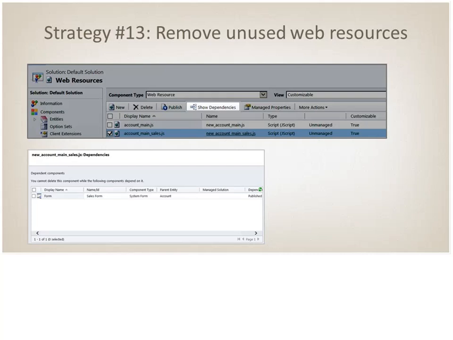The third thing to remember about this, if you are in a situation where you have a managed solution deployment, you can actually remove web resources from the system by going into the default solution, which is Settings, Customizations, Customize the System. When that box pops up and you see in the top box Solution: Default Solution, you can physically delete web resources from this interface here in production, even though they are inside of a managed solution. Okay?